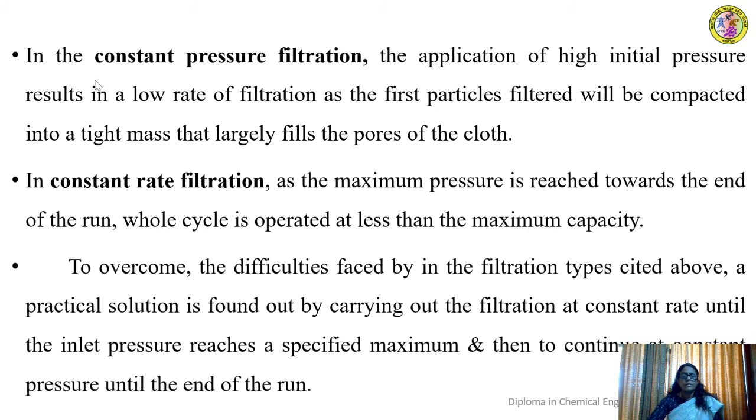So you cannot carry out the filtration with only constant pressure filtration or only constant rate filtration, because both of these methods have their own disadvantages. So what we can do is carry out the constant rate filtration until a certain maximum pressure is reached, and after that maximum pressure drop is reached, the pressure drop is maintained constant because you cannot increase the pressure drop any more, so that the rate of filtration goes on decreasing, finally becoming a minimum towards the end of the filtration run. So that is how we can carry out the given filtration operation with constant rate and constant pressure filtration.